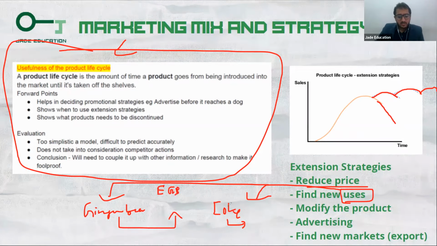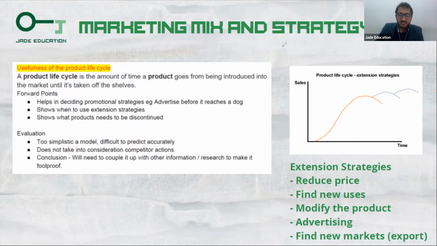New uses, or even you could say Johnson & Johnson. I can't remember if it's Johnson & Johnson, but some product had baby creams. They found a new use immediately. What did they say? For mother and baby. Now you have two uses, not one. Now mother uses it, baby uses it, both. So these are extension strategies. Modify your product, change it a bit. As you can see, this is typical in the car market, guys. Take your Vezel or whatever.